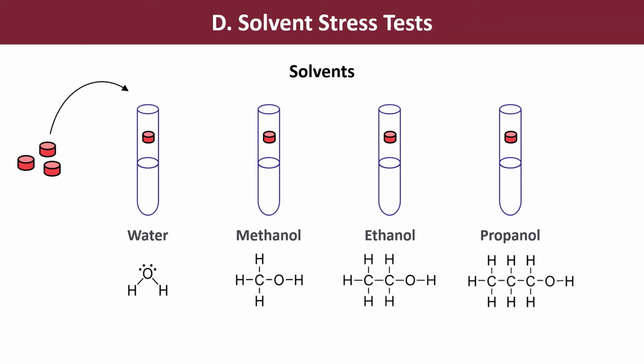You can see from the chemical structures that the difference from each is basically a trend of one carbon atom. So water has no carbon atoms, methanol has 1, ethanol has 2, and propanol has 3 carbons. So what does this do to the chemistry? This is going to be one of the questions for your report, and I'm going to give you a little bit of the answer right now: basically this is a trend of polarity. Water is the most polar out of these molecules, and as we move towards more carbons, we're making the whole molecule a lot more hydrophobic, or less polar. So we're looking at the effects of the polarity of the solvent on the structure of the membranes.